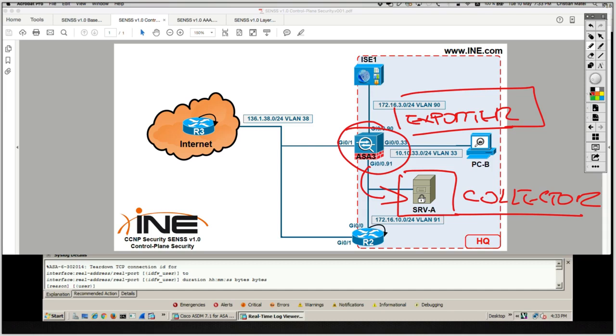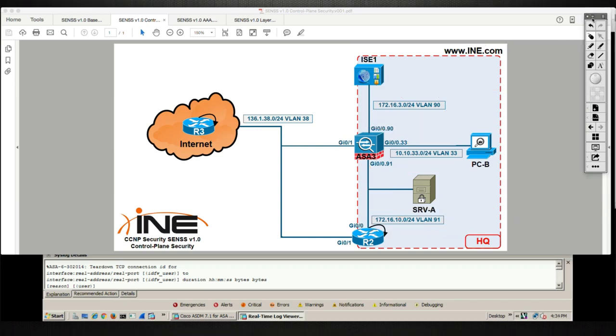With version 9, what we can do is configure the ASA, the exporter, to collect statistics only about traffic from, let's say, VLAN 91 to VLAN 90. So we're flexible in what kind of flow statistics we gather for which kind of traffic, and also what information about that traffic we collect to send over to the collector. That's one main advantage of version 9.